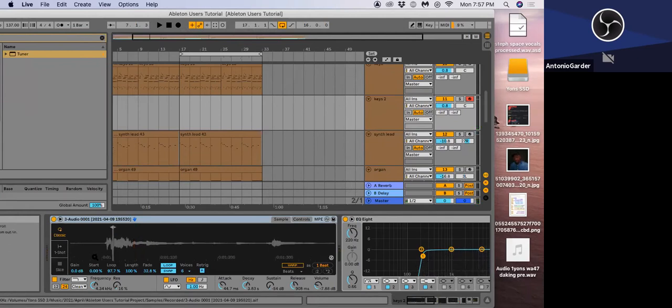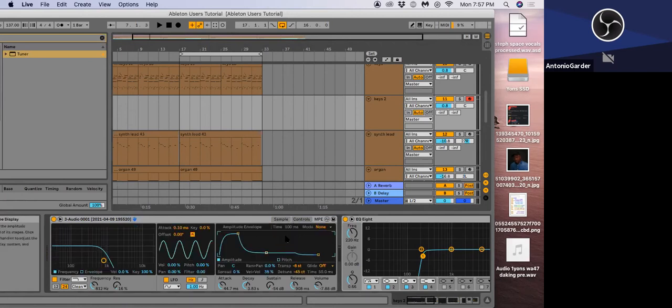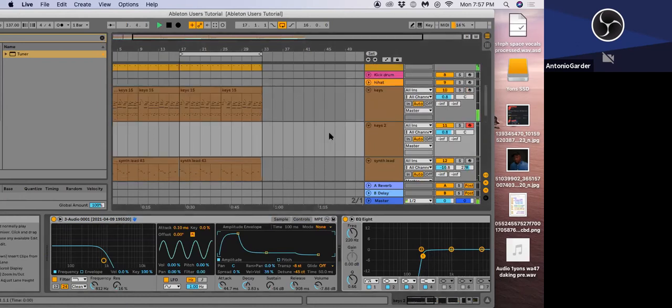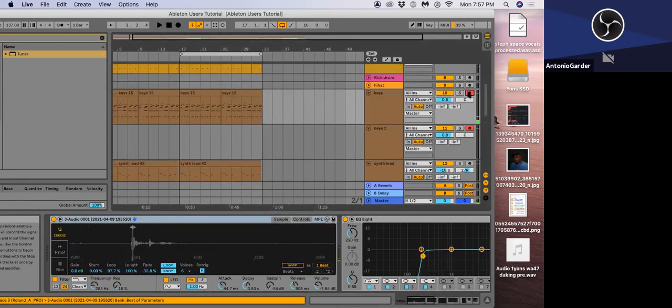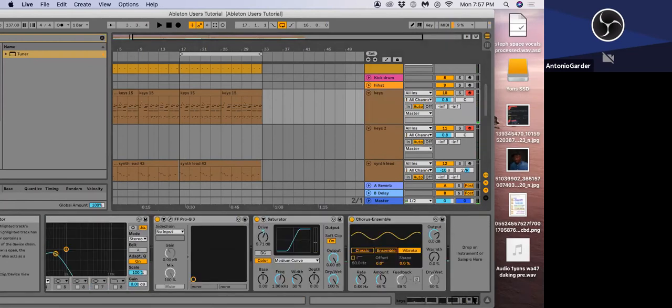All right, so this was closer to the sound of what I had. I think we changed a bit of it, but that's closer. Here's the original sound here. And I added my own sort of detuning with some plugins here. I used the chorus ensemble to give a little texture.